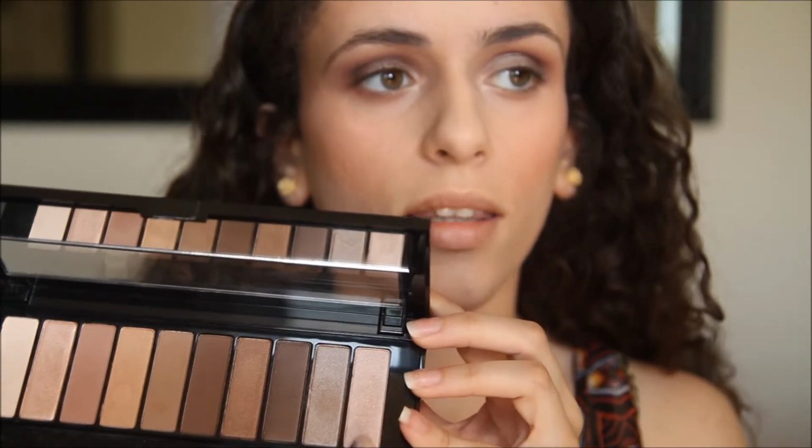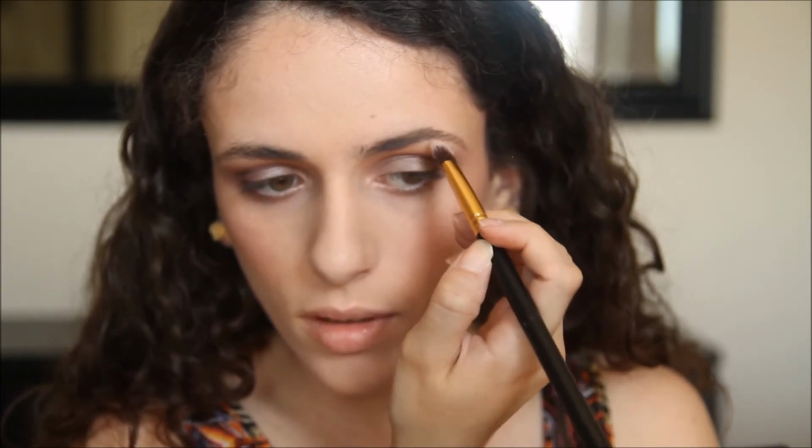Now I'm just going to take this bright color right here, and I'm going to use that for my brow bone highlight with this BH Cosmetics brush. And I'm just going to pop that right up there. Okay, and now, since there's so much darkness at the top, I just want to keep it light at the bottom.